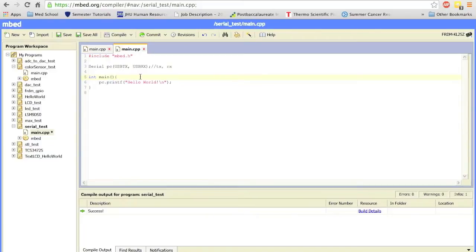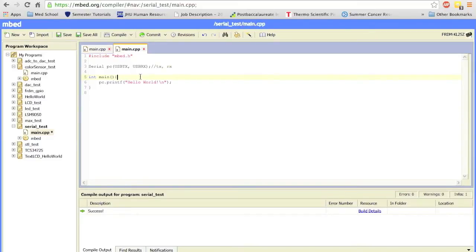All right, so we were able to read in hello world from the serial communication port because the microcontroller printed out hello world, and we can pick it up on our computer. So what we're going to do now is do it the other way around. We're going to type something into the computer, and the microcontroller is going to read it in. And by reading it in, we're going to manipulate the multicolor LED.